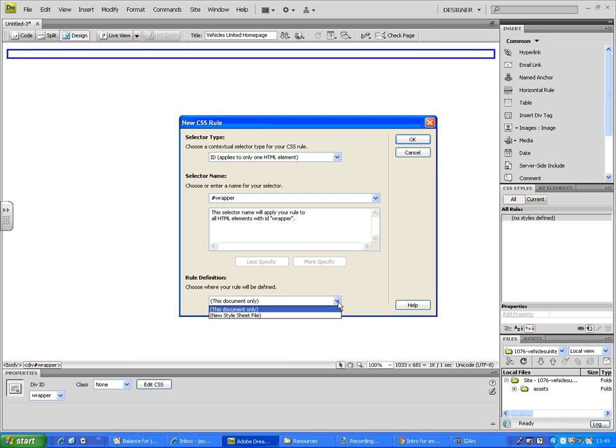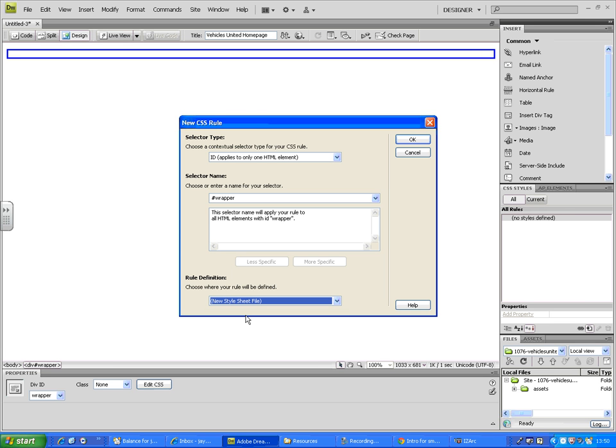Embedded, right? We have inline CSS, embedded CSS, and external CSS. So if you select this document only, it will actually apply those CSS as an embedded CSS document or embedded CSS rules.